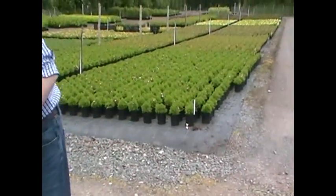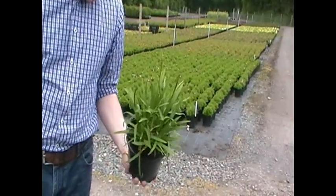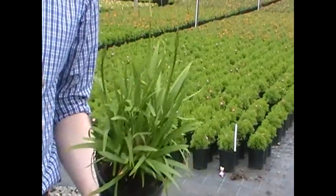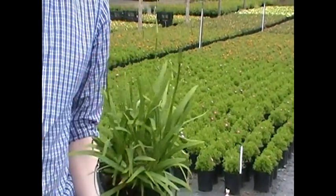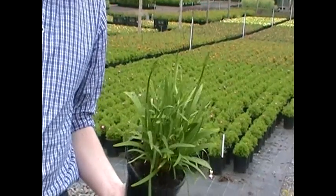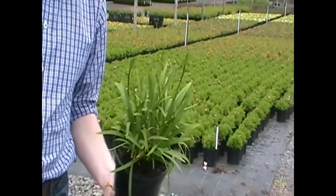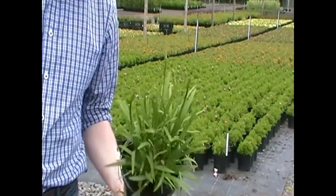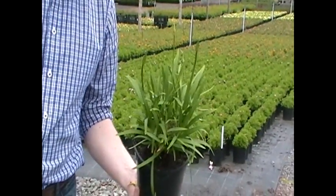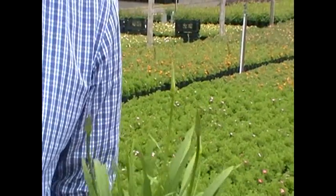Back to flowering perennials — we've put online Agapanthus Streamline, a two-litre pot, overwintered crop, with a nice bit of bud starting to form. Streamline is more compact than most, flowering at about 18 inches to two feet high, as opposed to some of the others like Lavender Haze that we do, which flower much higher. Great for a container and great from the border as well. Pretty tough for an Agapanthus — I've grown it in my garden, it's lasted year after year, not really done anything to it in the autumn, and it's come back fine in spring through quite hard winters.